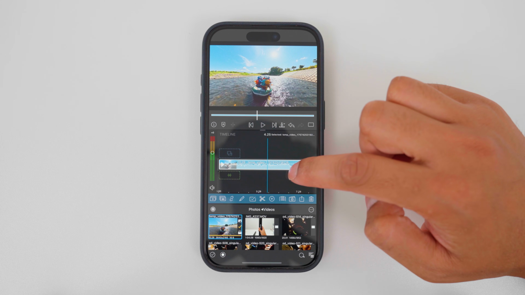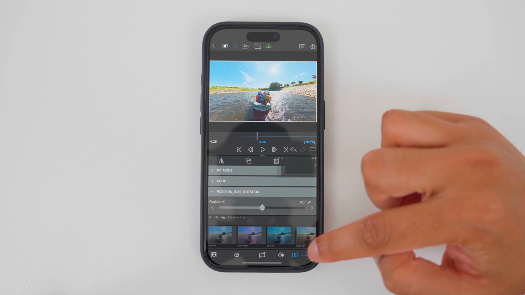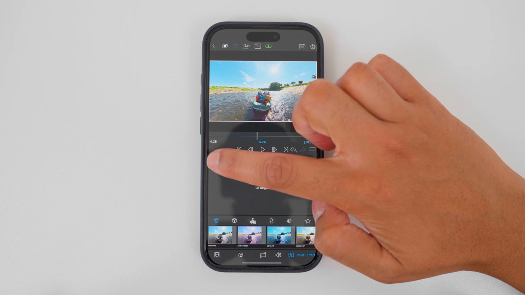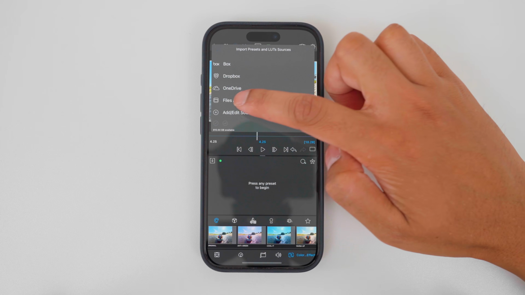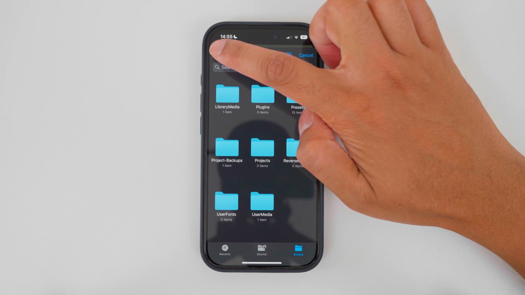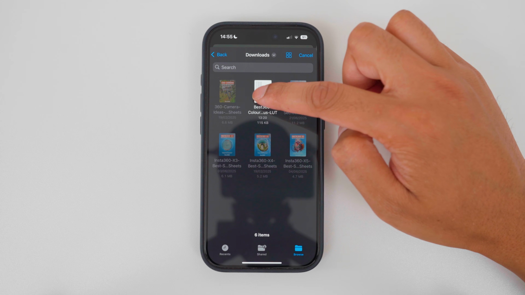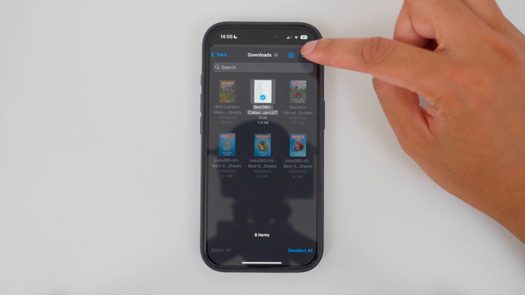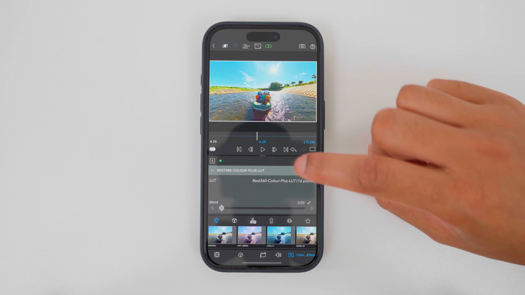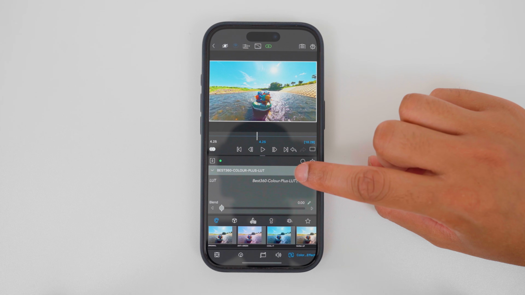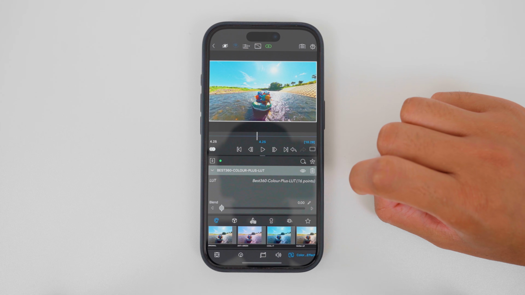And with the video selected, I will go to Edit, Colors and Effects, tap the arrow icon to import a LUT, go to the Files app, go to my Downloads folder, select the LUT, tap Open, and now the LUT has been applied. So this is the effect with the LUT off and the LUT on.